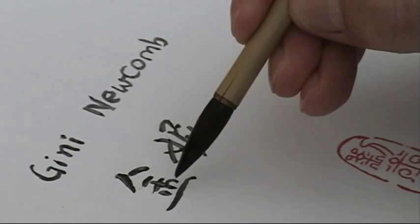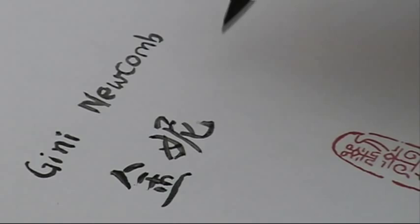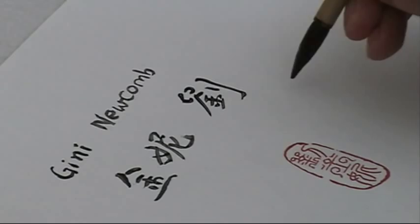This character is pronounced Jin in Chinese. Jin-ni, meaning golden girl. And the last name I translated as a common Chinese surname, Liu. It also has a radical with gold, the golden radical, in it. So together, it will be Liu Jin-ni.